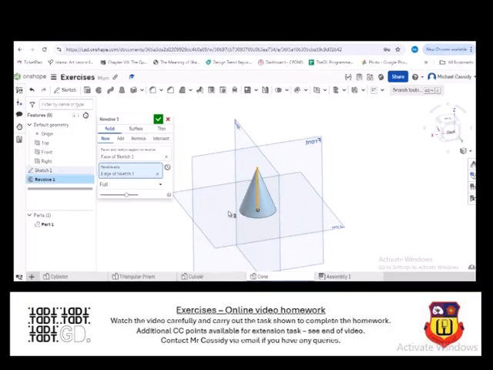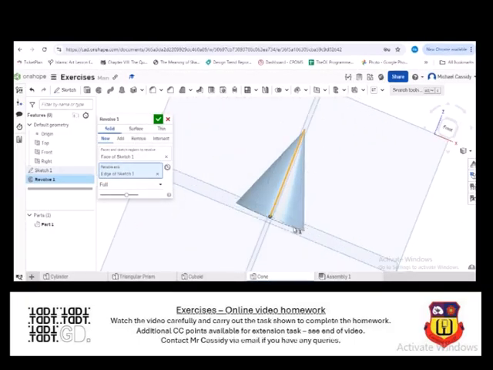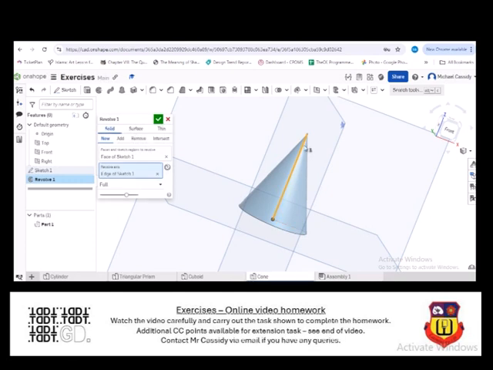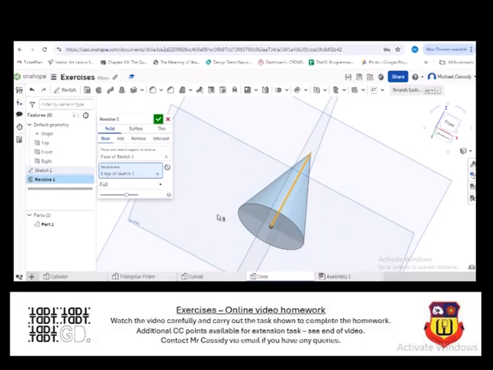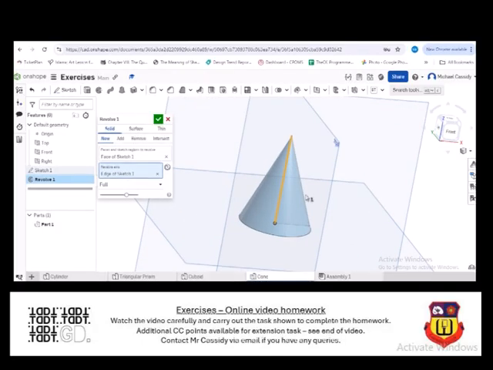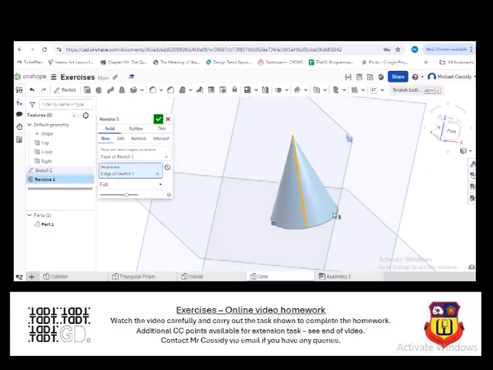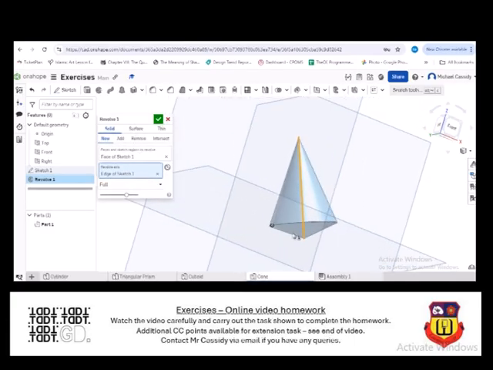Okay, so we've made a cone by revolving a right angle triangle around a central axis. Because it's a right angle triangle, it means that the bottom is flat. Unlike the spinning top there, where it's at an angle, which means the bottom's at an angle.